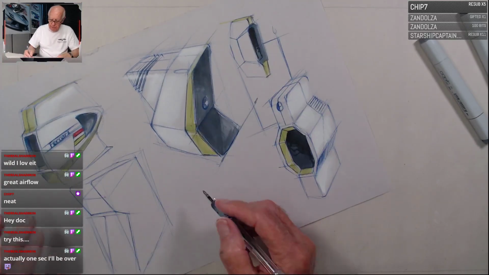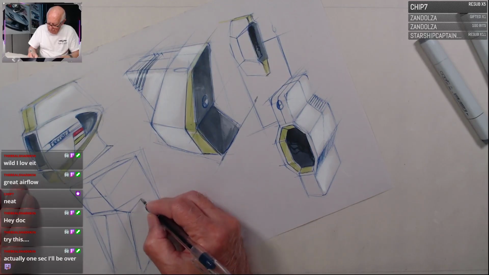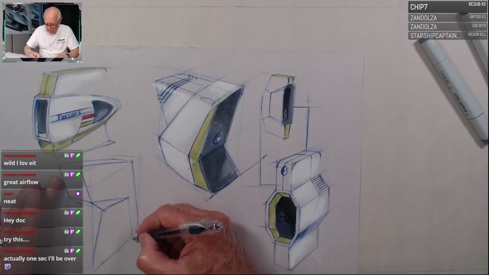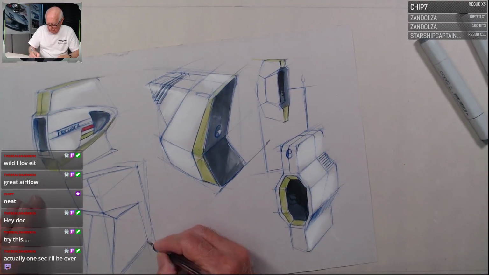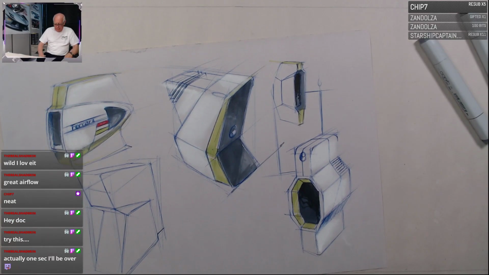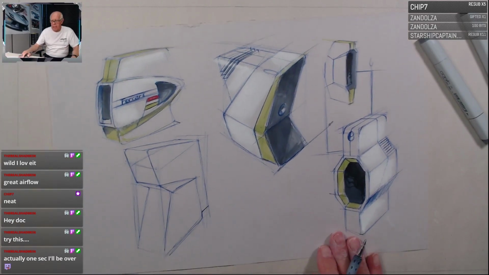And once again, look what happens when you start to change. Look at that setup. There it is. That's roughed in really quickly. There it is right there.